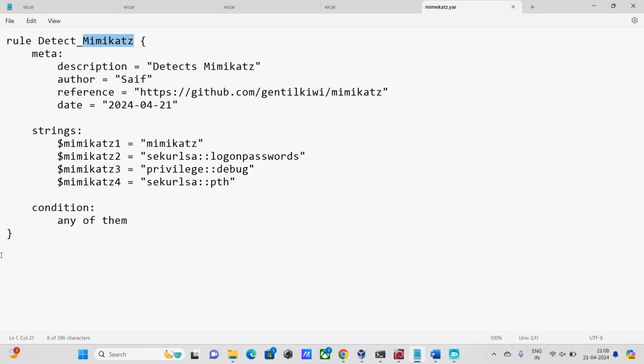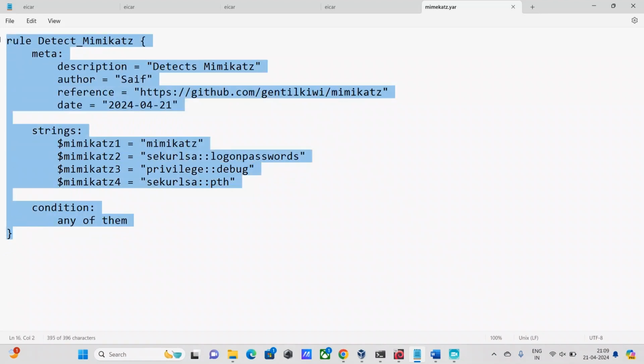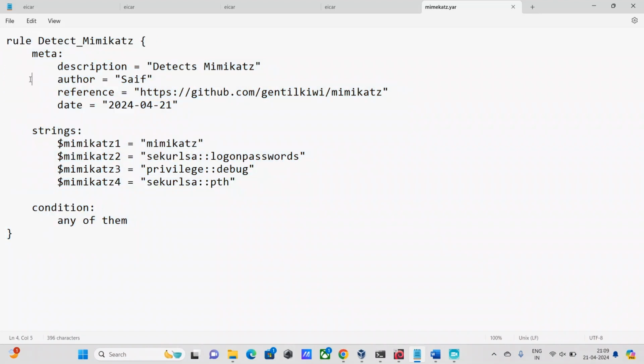And in this video, I'm going to use this mimikatz tool to help you write a simple YARA rule to detect a code that could be hazardous, as well as in safeguarding the computer system, basically, from these malware-based attacks. And here, a YARA rule contains three components, guys. One is the metadata that you are going to supply, as well as strings, as well as finally you will specify a condition to match any of them.